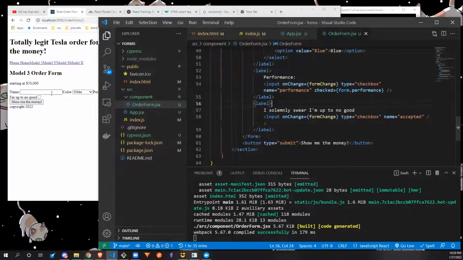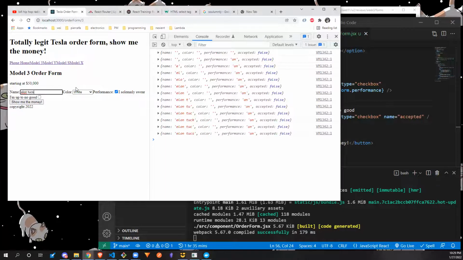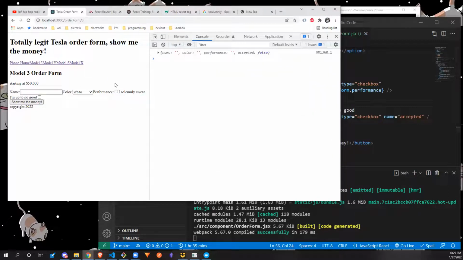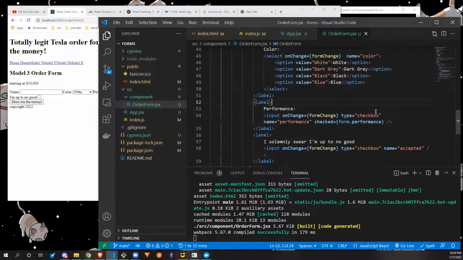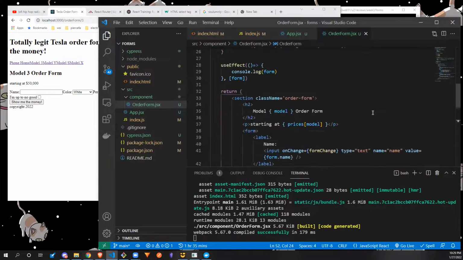Did I do this backwards? Okay, so our state is doing that. Performance shouldn't be on. Refresh. It shouldn't have a value. Let me see if I messed that up on my change handler.